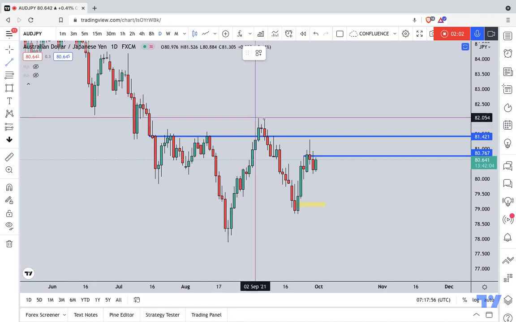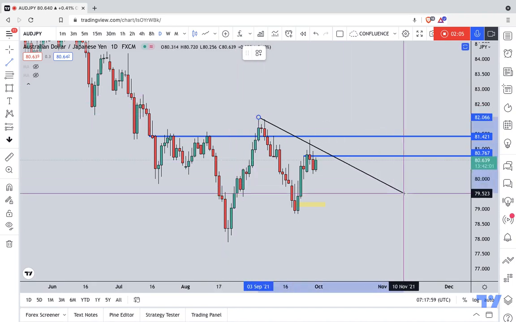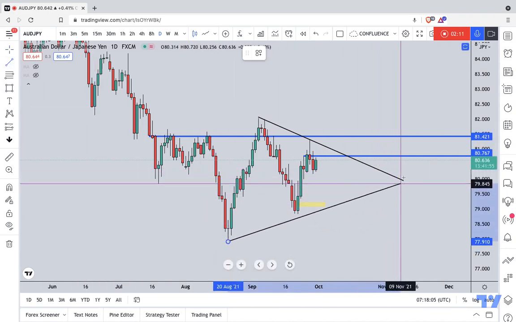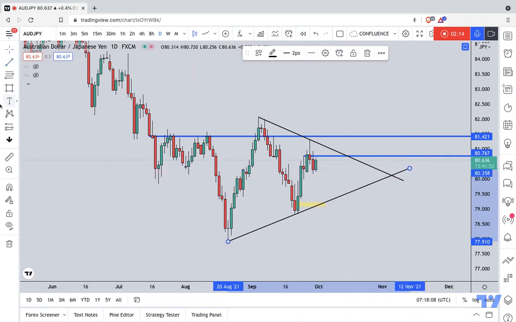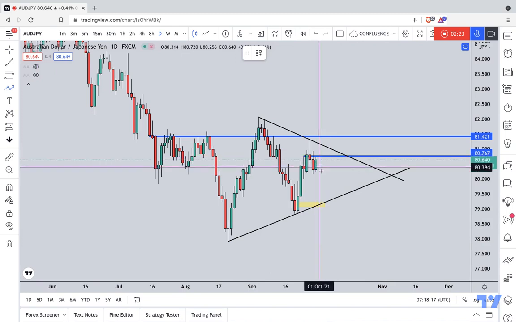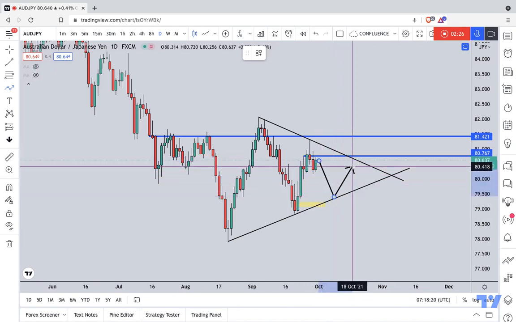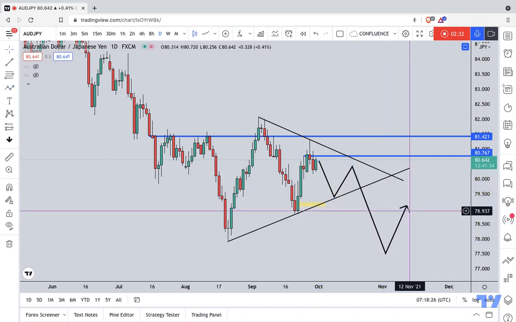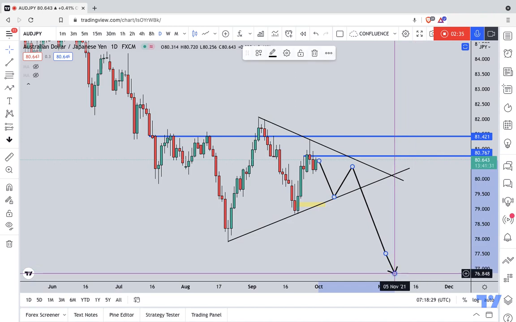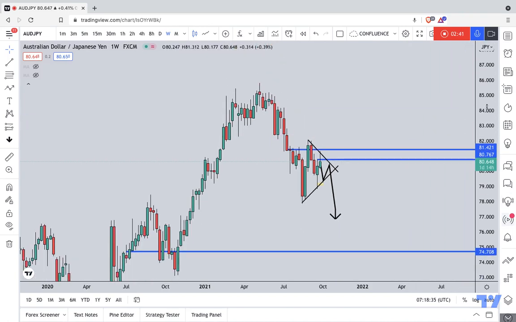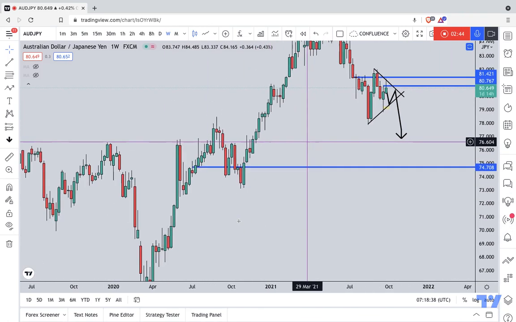So this thing could develop into something like a contracting triangle, whereby it bounces something like, where is that? Okay, here you are. Something like this, maybe like this, and then we crack down lower because we actually have to go to some support areas on the weekly. That's why I'm betting that this thing will come much lower.